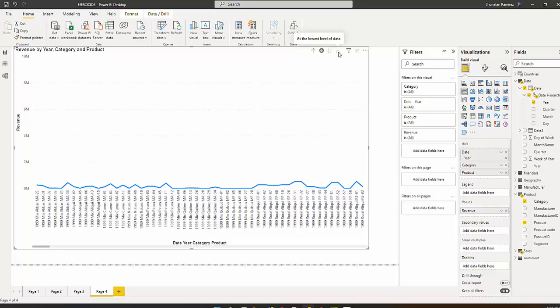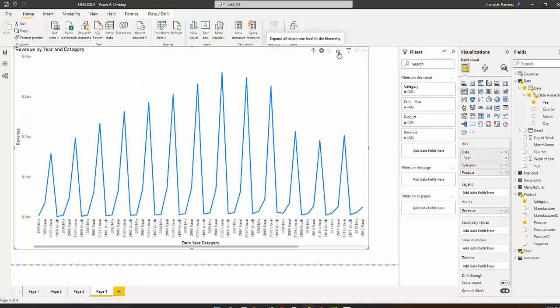But if we go one level in the hierarchy down, then we are going to be able to get not just one level, grouping this level, and we can go in detail with all the combinations that we have in our fact table and also the dimension table that we are using here to build this visual.